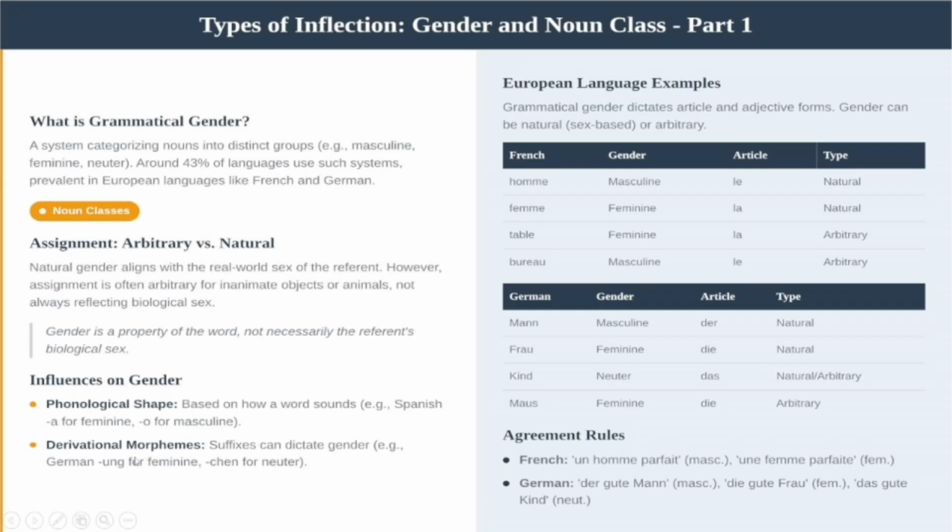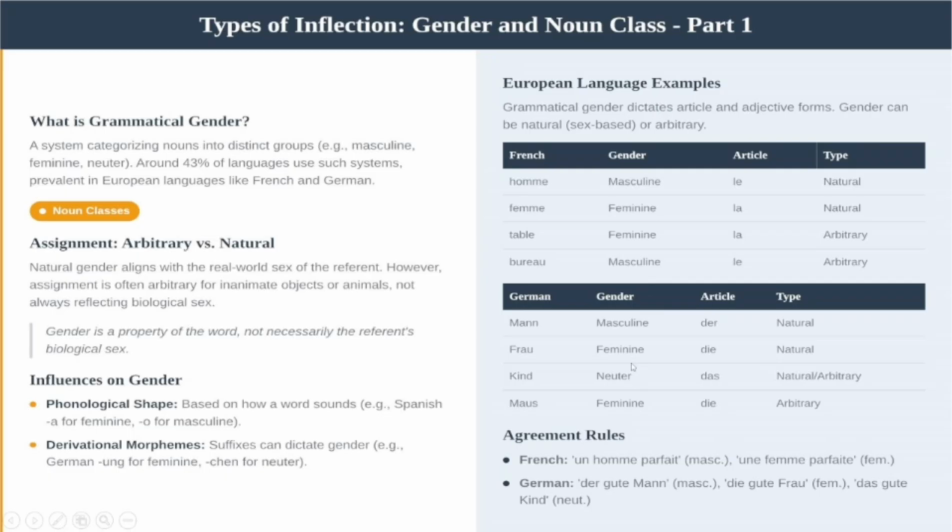And the other thing is derivational morphemes, pretty much quite the same idea. It's about how certain endings automatically create a gender, not like in Spanish here. Same idea, but just a little bit different. While in Spanish, it focuses on how the word sounds, in derivational morphemes, it focuses on how the word looks. If it ends with an ang, it means it's a feminine word, and if it ends in a chan, it means it's a neuter or neutral word. And this is just an example, the same thing.